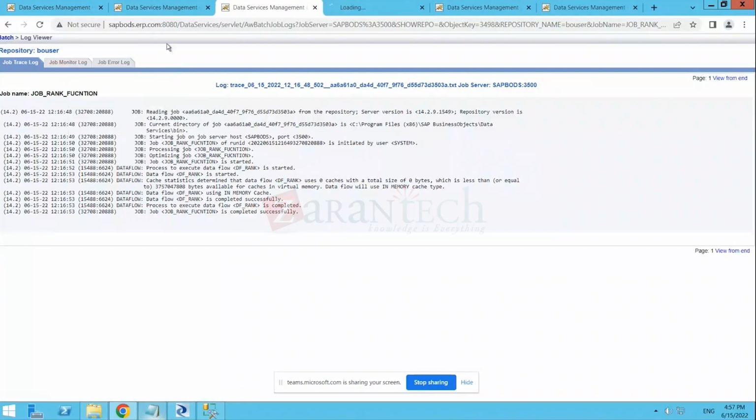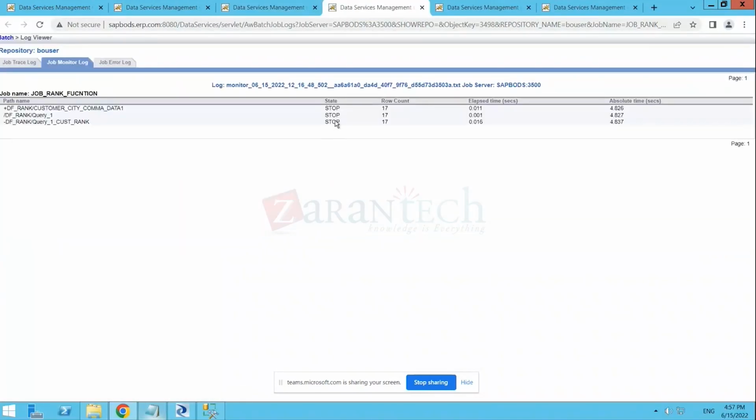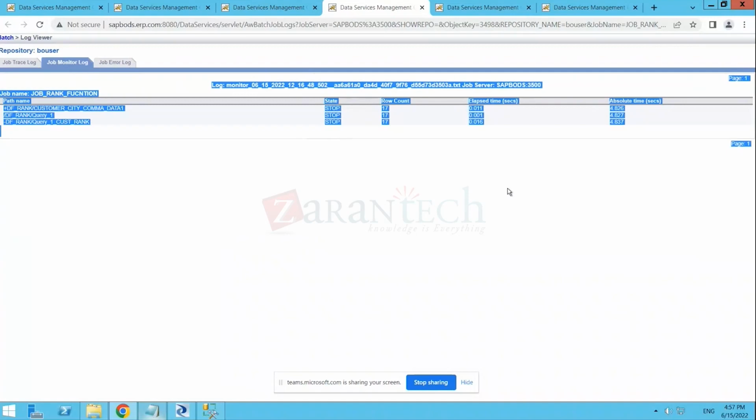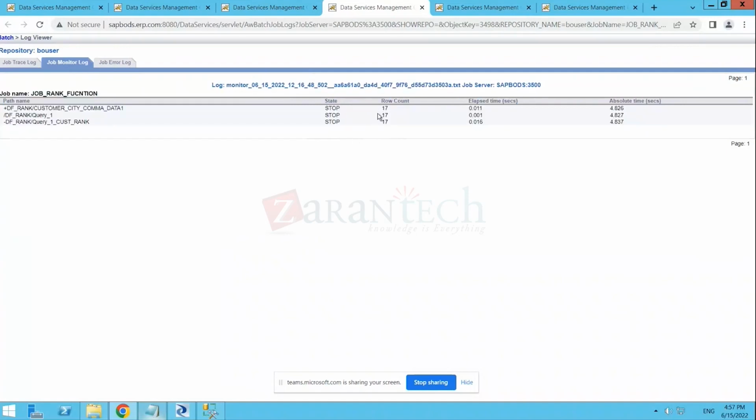Next, you will move to the monitor log. There, some record count will be there, right? You will wait for 5 minutes, 2 minutes, or 1 minute, and you need to take one screenshot of this. If you remember the row count value, then that's okay. If you don't remember that, you can take a snap of this one. After refreshing, if the record count is increasing, then yeah, job was running. If not increasing, then it got stuck.